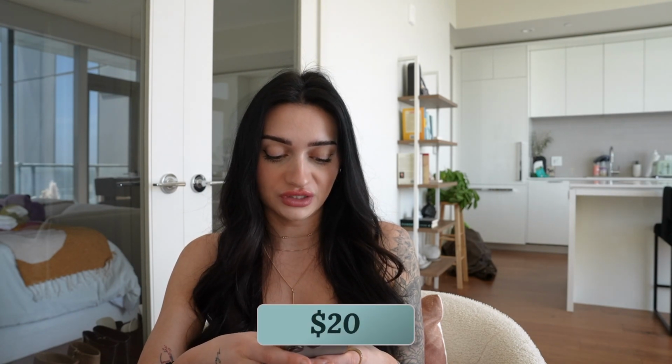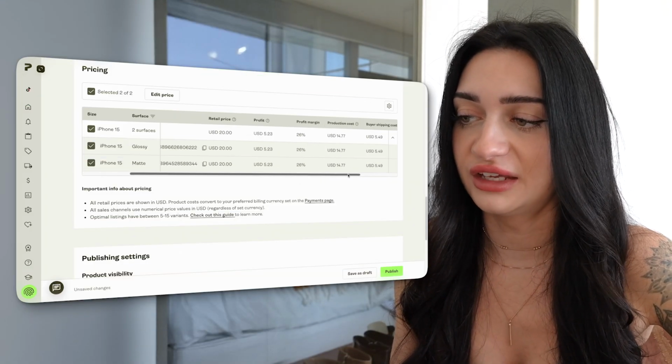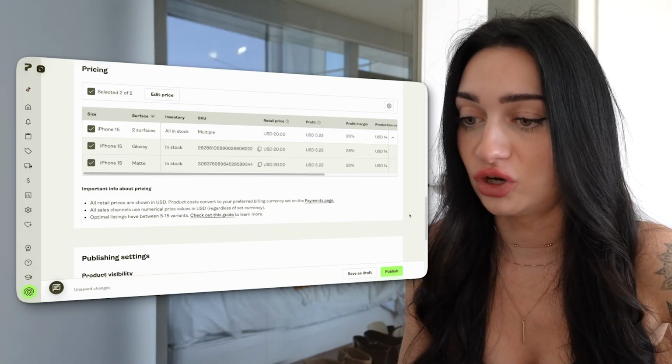And when I was on TikTok, I was seeing that a lot of the prices vary. Some of them are $20, some of them are $10. It really just depends on the cases. TikTok is known for their better pricing here, but a lot of the times you won't see that it's not free shipping or something. So when you're doing your price research, just select products and see how the price changes. You'd be surprised. So I'm gonna charge $20 for it, and then I'm still making a $5 profit.